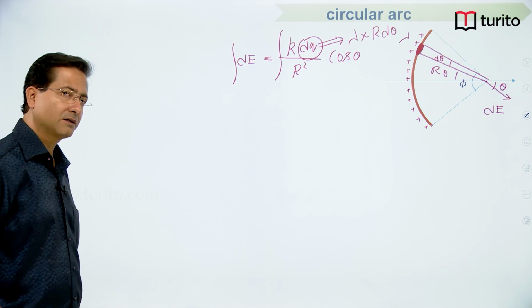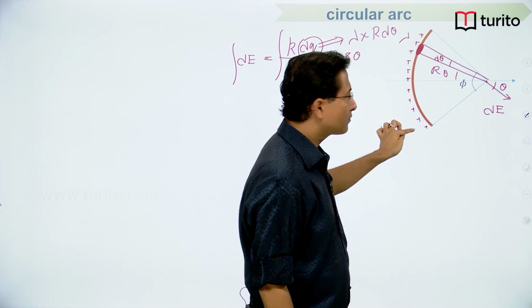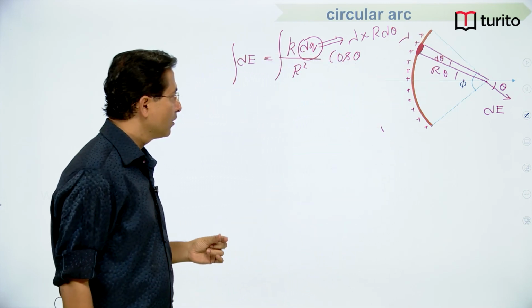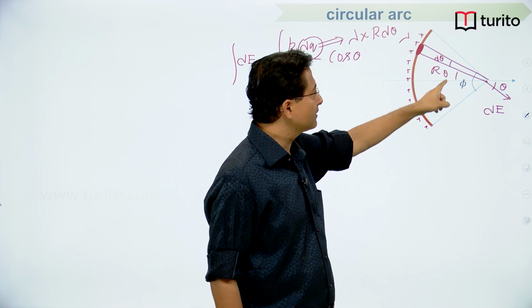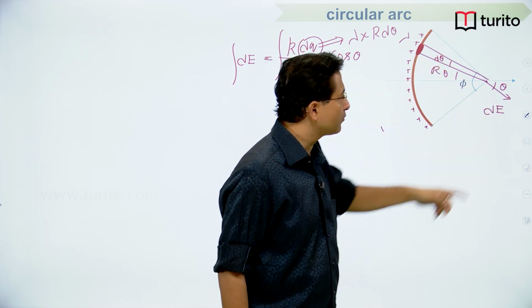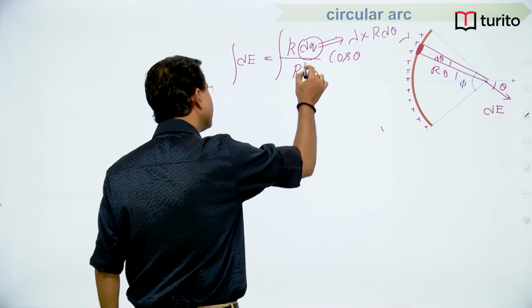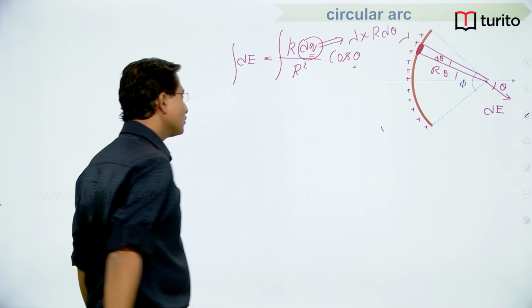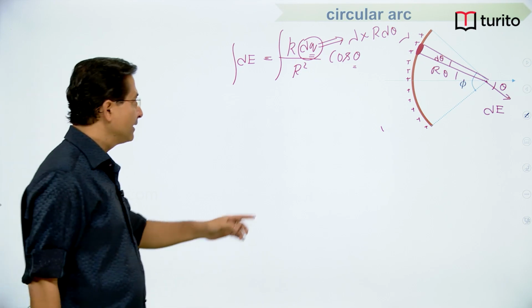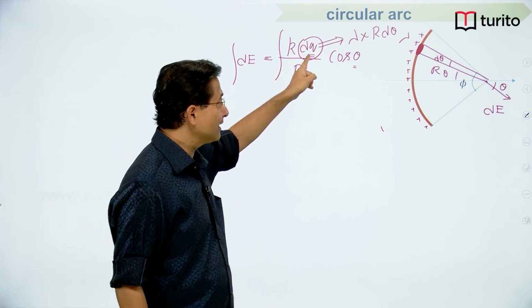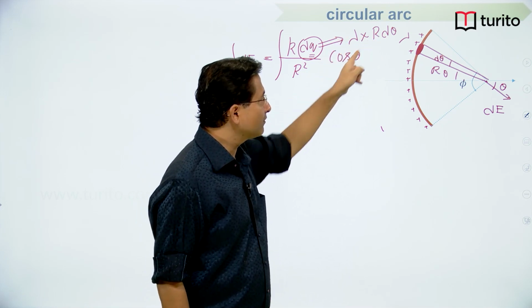Like what we have done for the straight wire, same thing we are doing, and at an angle theta, because it is circular, it is easy to take the element on the ring and locate its position in terms of angle. So, I have taken this angle theta which is subtending d theta at this particular point, and that I need to integrate, right. So, here you can see that there are two variables, one is charge, another is angle. So, either I can convert charge into angle, or angle into charge. It's easy to convert charge into angle. I can write the constant, that is lambda, into r d theta. Now we have only one variable.